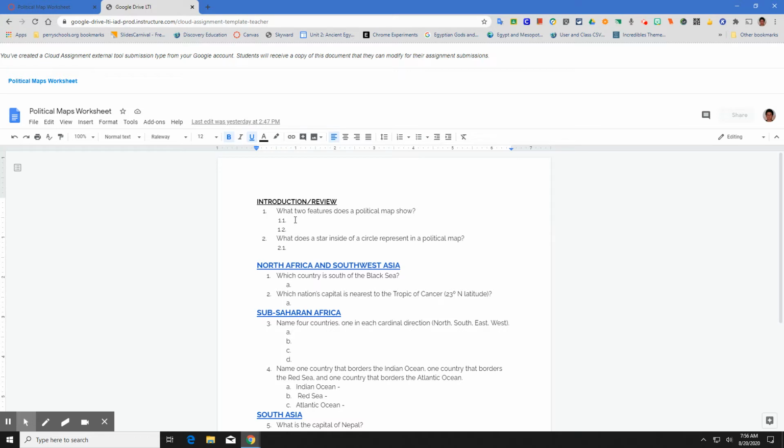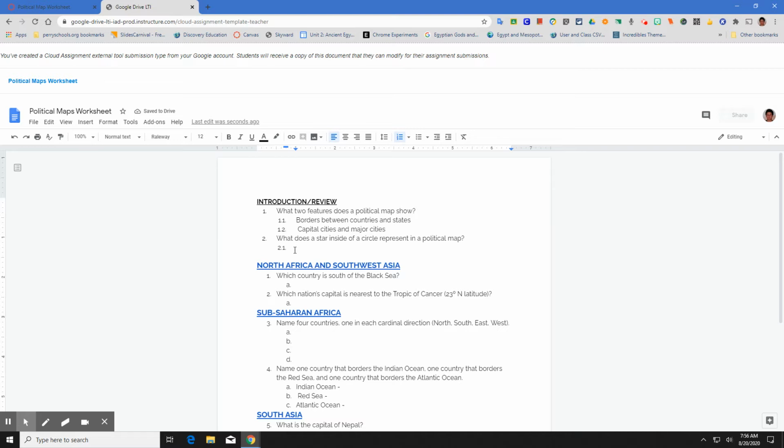What two features does a political map show? The two features a political map shows are borders between countries and states. Number two, it shows capital cities and major cities.